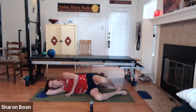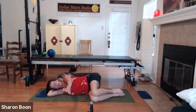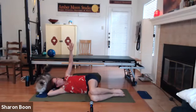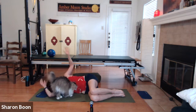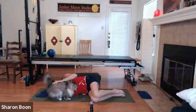Okay, knees and hips at 90. Top arm reaches forward, bottom ribs lifting. Inhale up, exhale, roll yourself back. Stay there, inhale, reach. And then as you exhale, slowly bring yourself back to where you started.